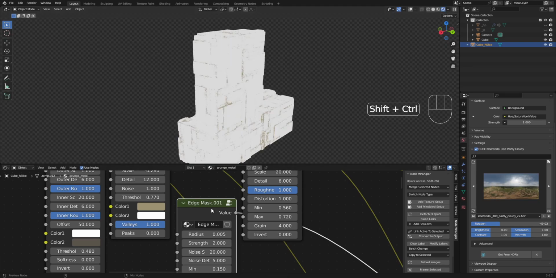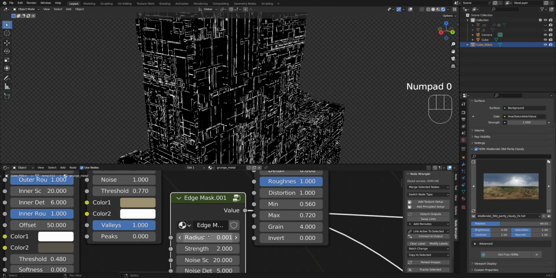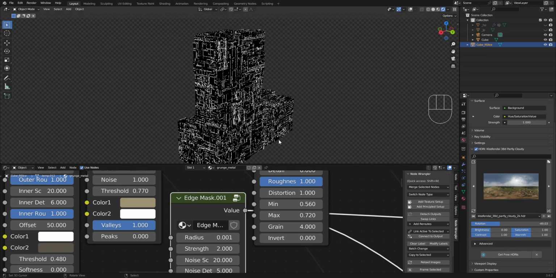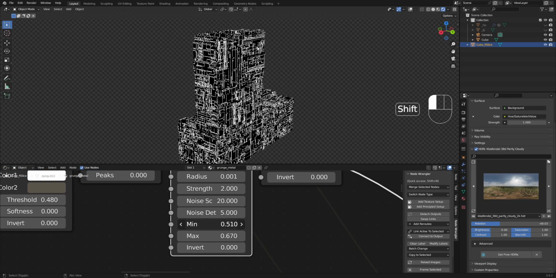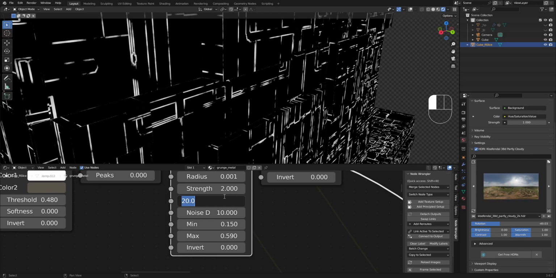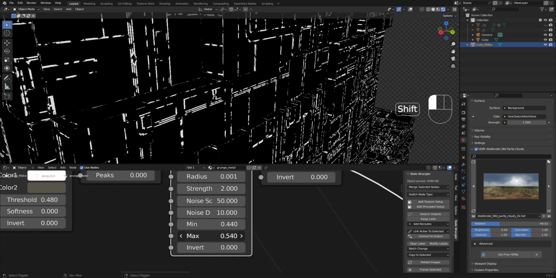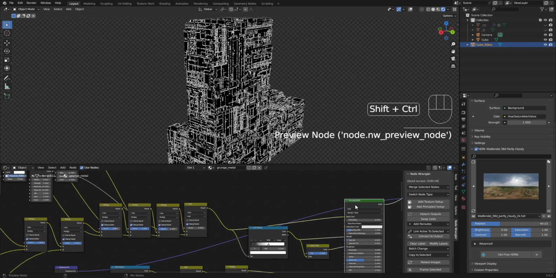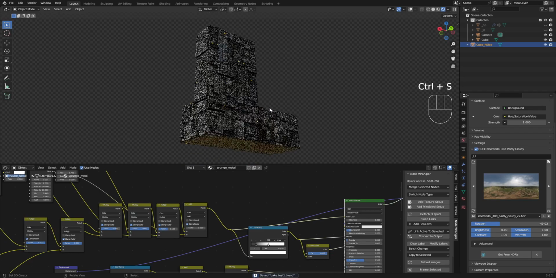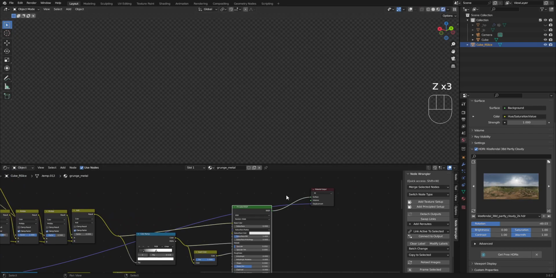So yeah, this is with displacement, and this is without displacement.